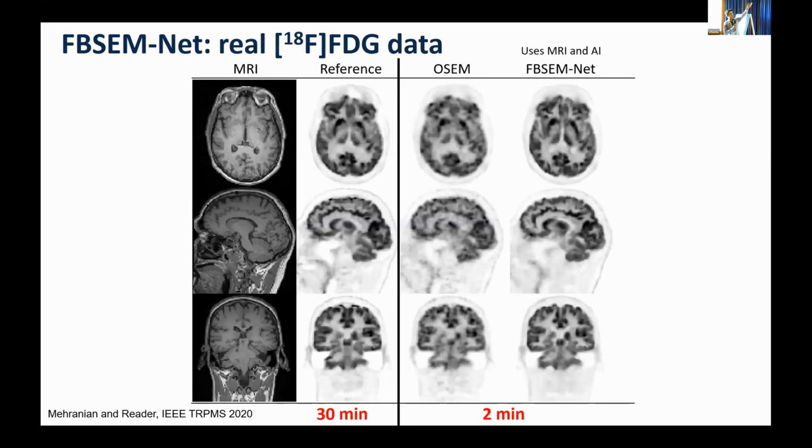You can see the deep learned CNN as used in the prior, which basically is driving us towards that image manifold of feasible images for FDG PET. You can see on the far right side there, it's doing somewhat better than vanilla regular OSEM. And that's just 2 minutes data on the right hand side. If we had 15 times more data, so the high quality reference is shown in that column there, you can see that it's doing a reasonably good job.